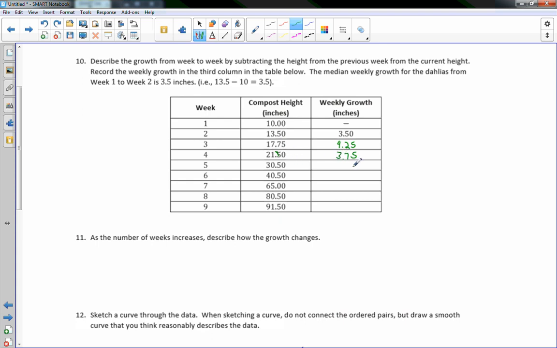0 minus 0 is 0. Get rid of this. 5 minus 5 is 0. Make that a 2 and bring out a 10. 10 minus 1 is 9. Okay, erase that. Next one. I'm doing 6 minus 5. 0 minus 0 is 0. 5 minus 5 is 0. And 4 minus 3 is 1.